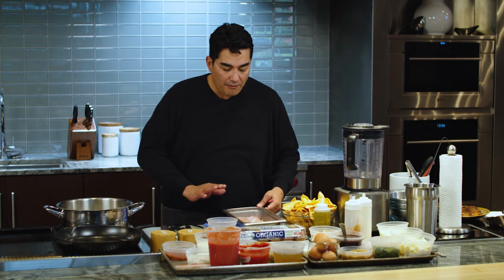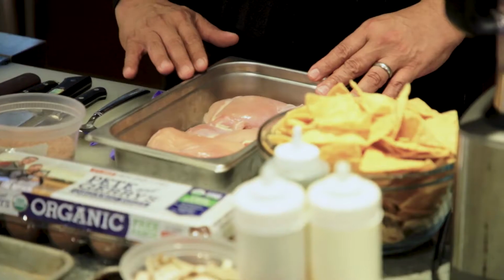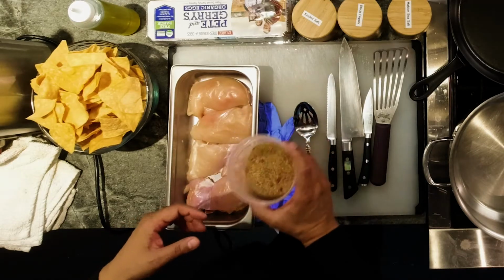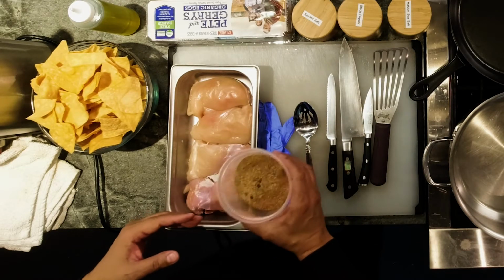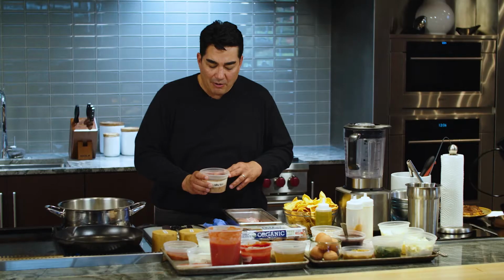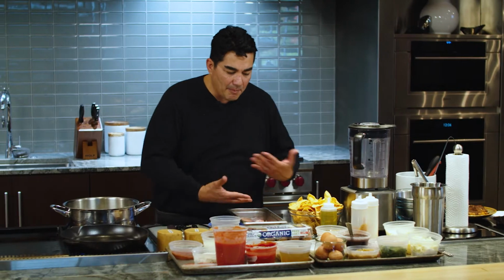We also have adobo chicken, which we're gonna marinate a chicken breast, chicken thigh, a little bit of olive oil. We have a spice mixture here made of cumin, garlic powder, onion powder, a little bit of chili powder. Those will all be in to marinate our chicken.